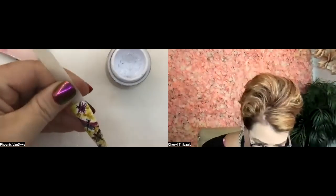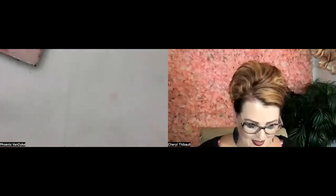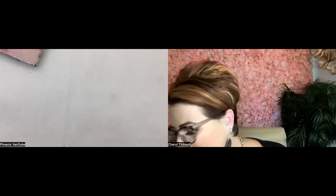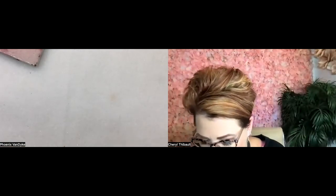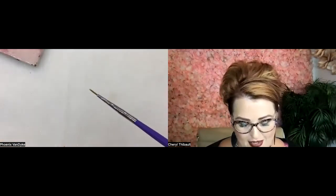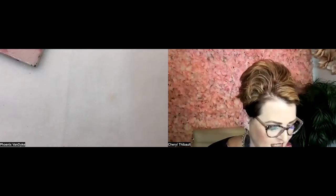All right. Okay, let's cure that. So then I will put my gel play away and clean my brush again. But I liked showing you guys that everything can be done with just one brush, right? It doesn't have to be anything major, just one brush. It was pretty great. And we will do our final top coat, and then I get to show you guys some cool stuff with chrome.